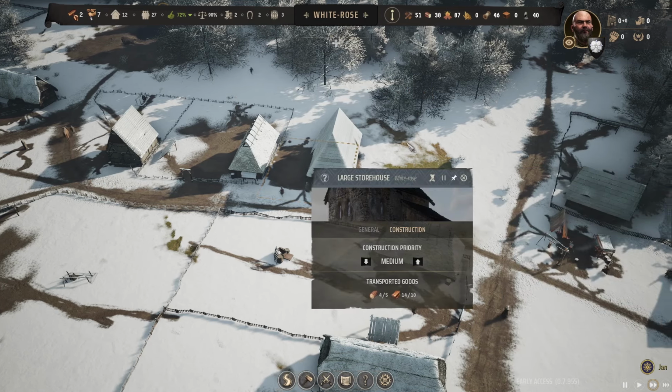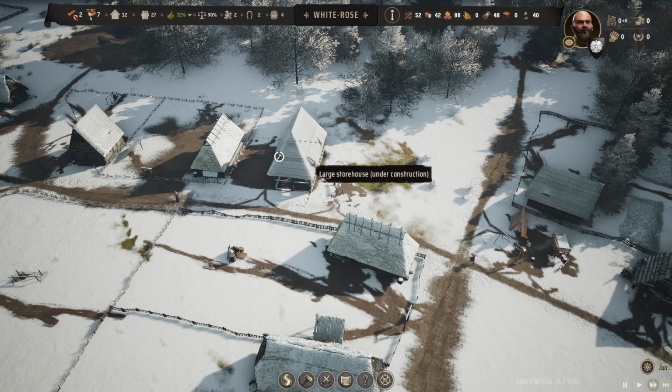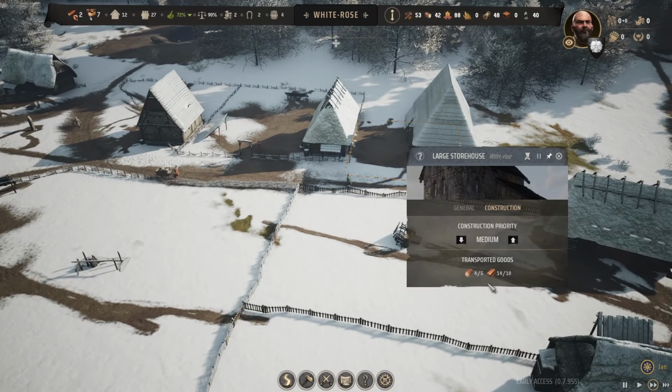Okay, and that's almost completed as well. What do we need? One timber. Wait, what? 14 out of 10? Okay, I think that may be broken. We'll find out soon enough whether it is or not, because that looks really bizarre. And plus, we're missing a family as well. So we'll find out in a second.